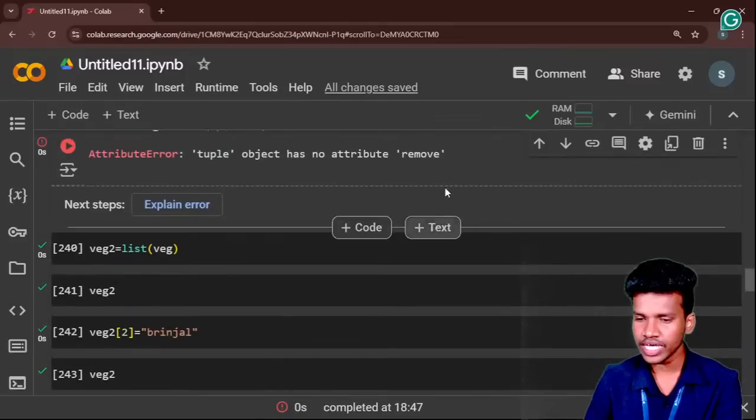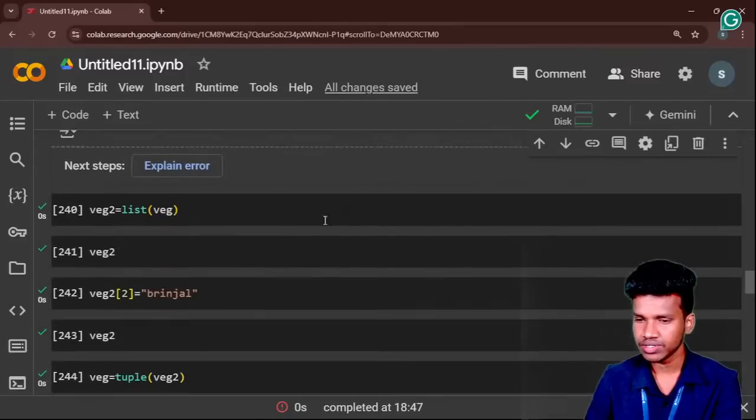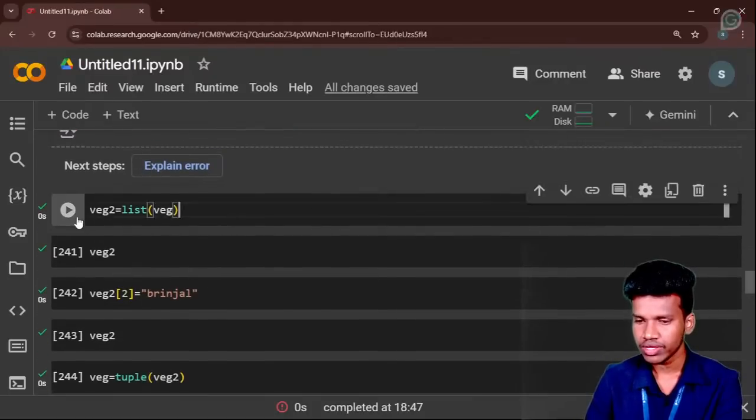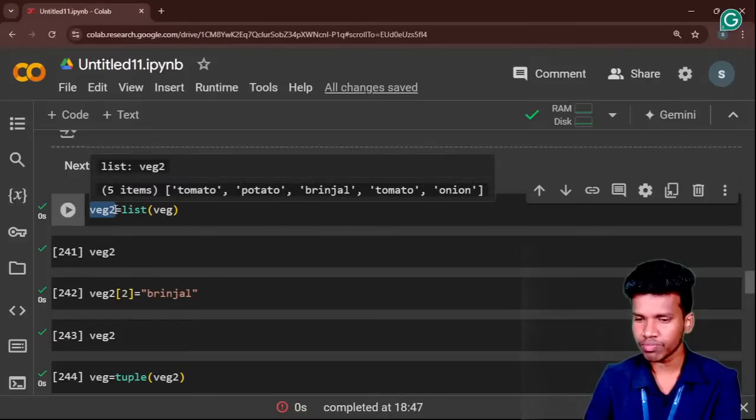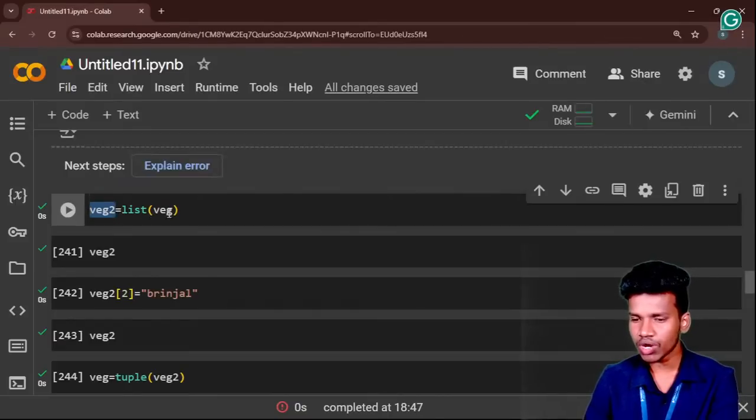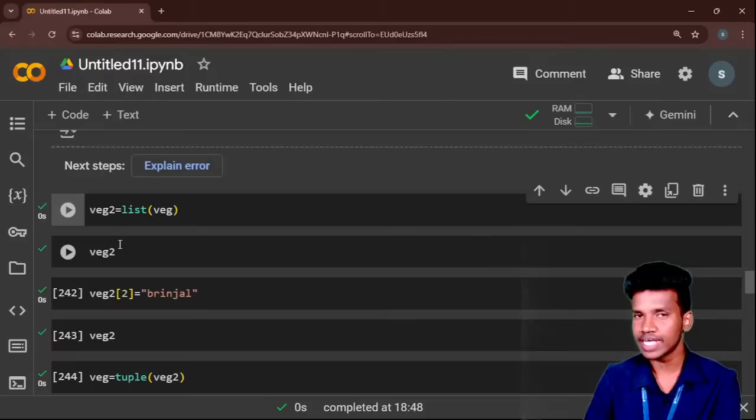Okay. So if we want to change the items, we convert the tuple into a list, right? I will create another variable, veg2, equal to list of veg. The list is one kind of converting function, and veg is our current tuple's variable name. Now I run this, and veg is converted into veg2 as a list.